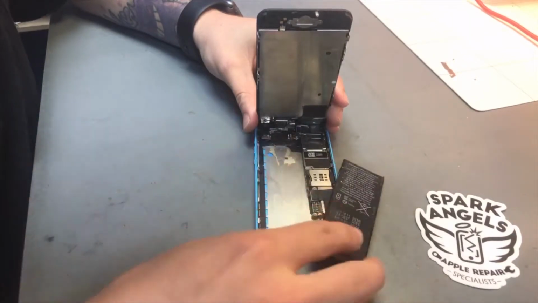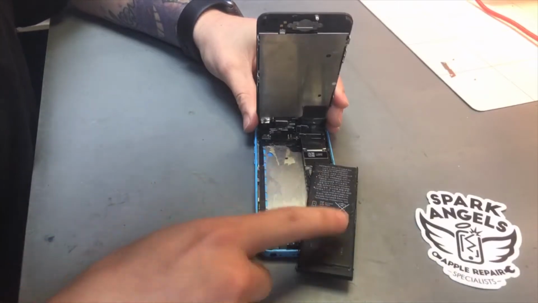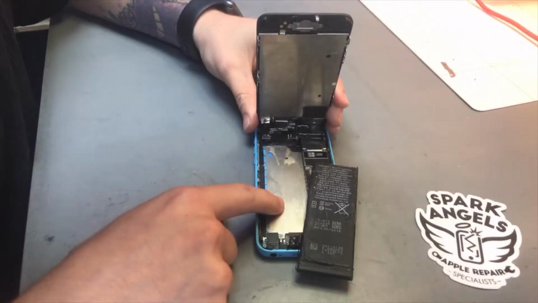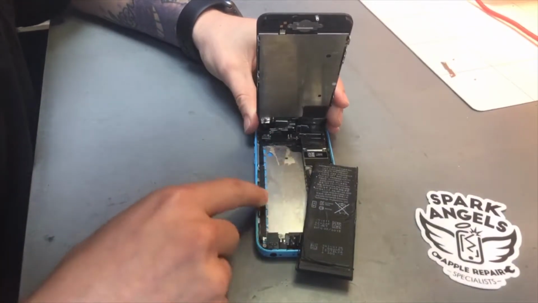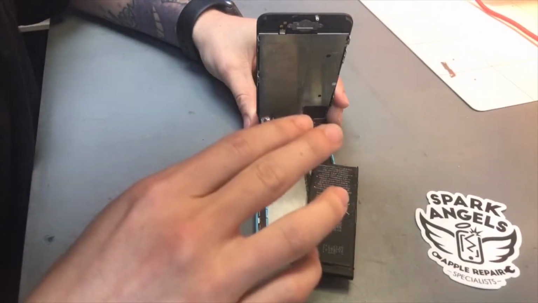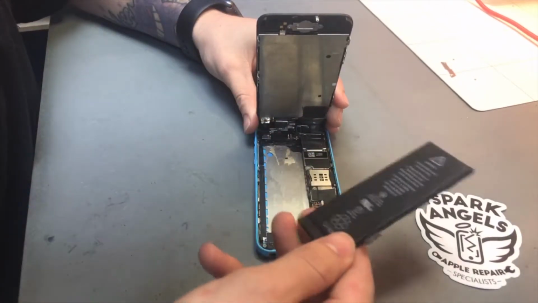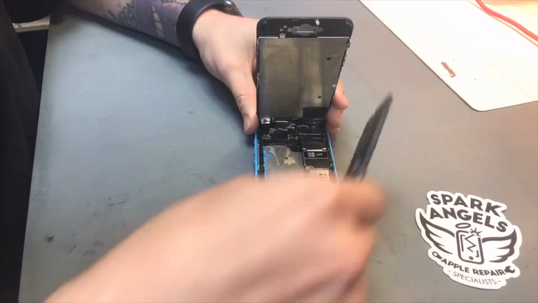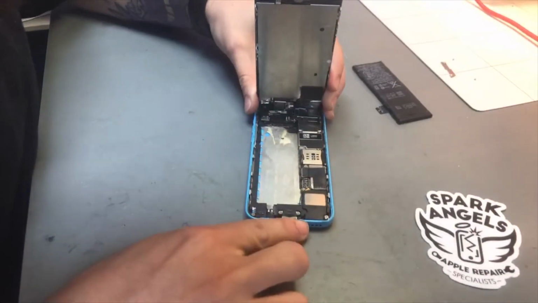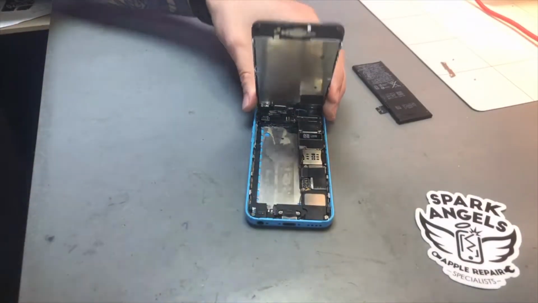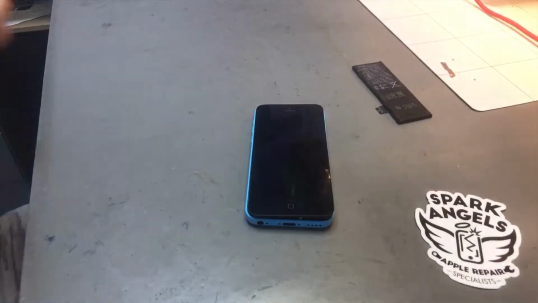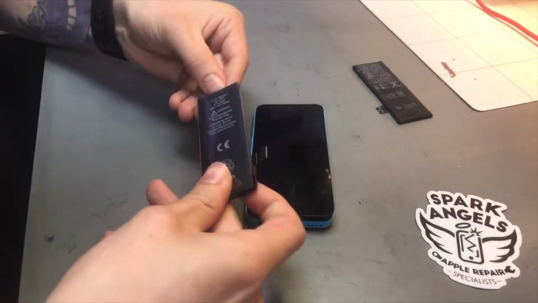But with gluing it down, you never want to glue a battery down, you want to use the correct adhesive. Apple put that adhesive in there for a reason, to stick it down and stick it down well. So gluing it in place is not the best solution for that. So what I'll try is I'll try a new battery in it, see what it does. So got a new battery here.